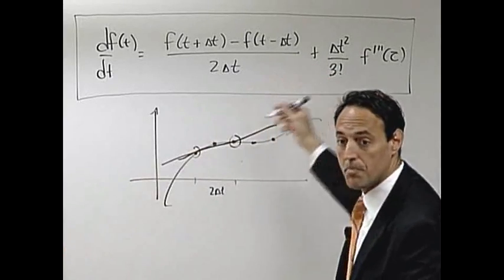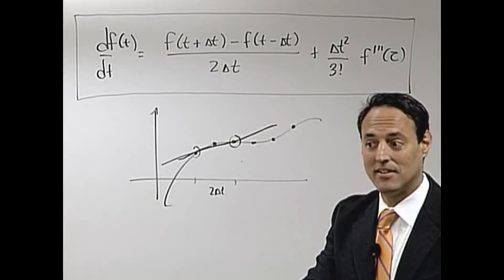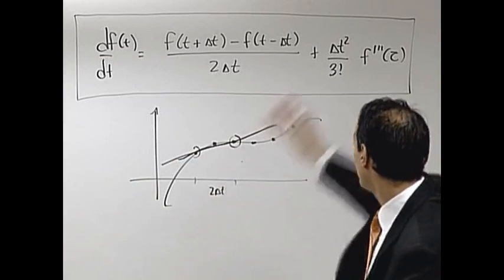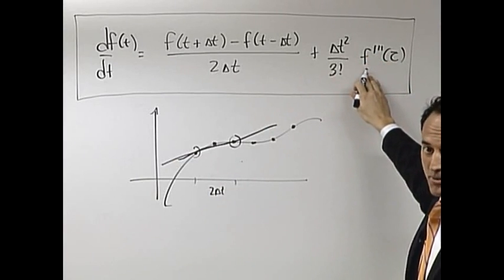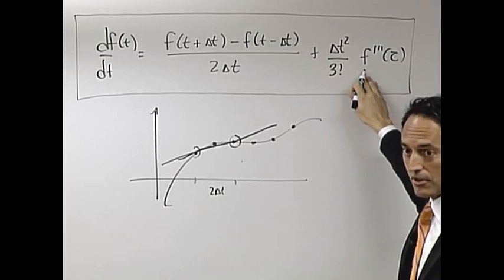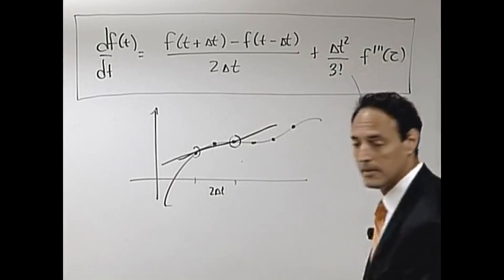Plus something. By the way, this is exact. But what I'm going to do with it is throw that away, because I don't know what C bar is. I didn't know what C1 was. I didn't know what C2 is. I certainly don't know what C bar is. And my approximation is going to say, throw this away.